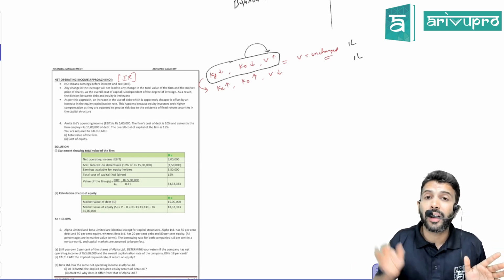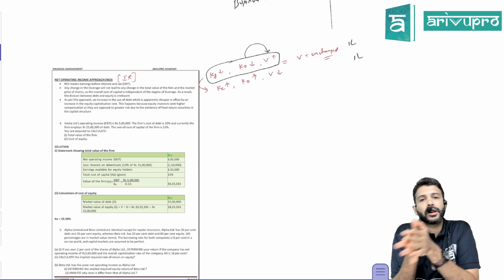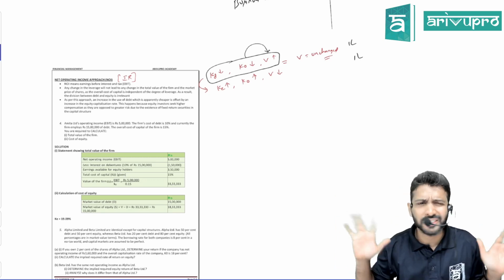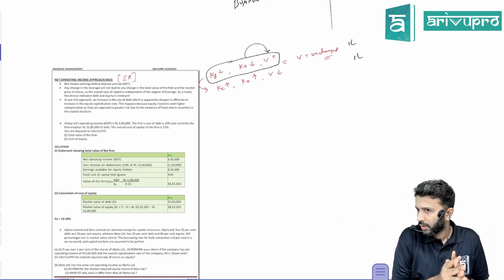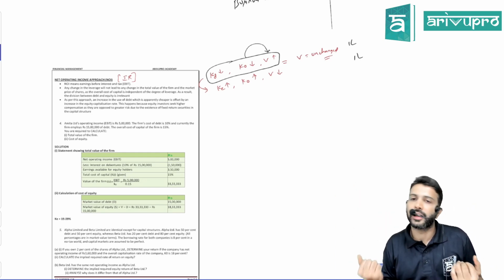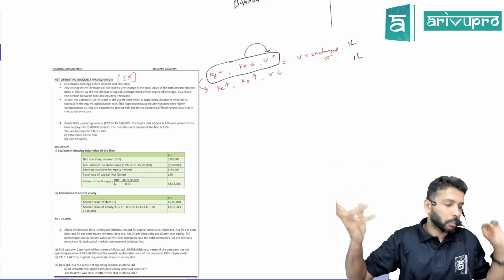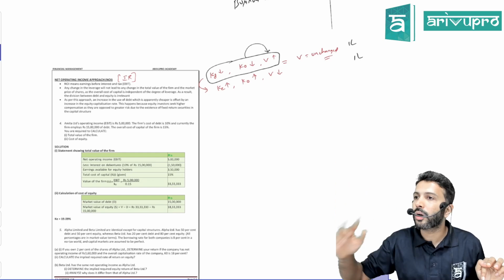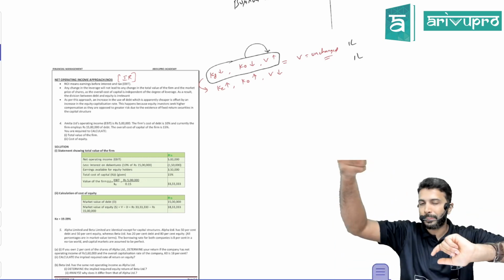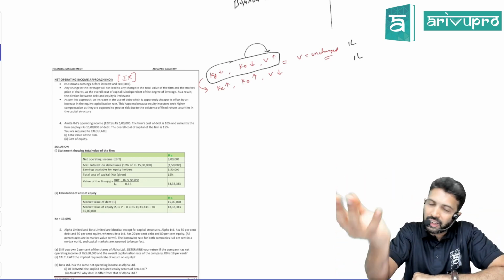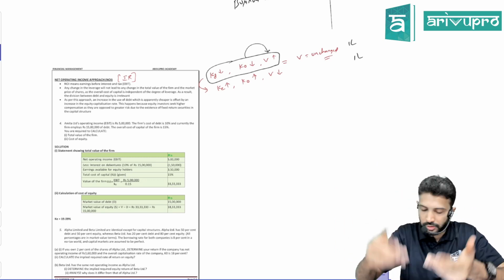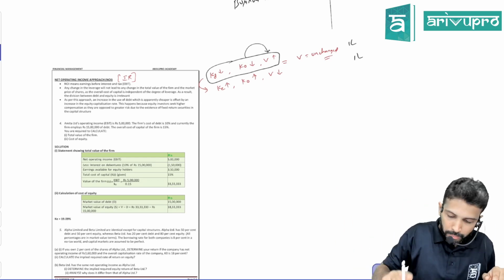Then we went to irrelevance theory, under which we saw the net operating income approach. The argument is that you do whatever you want, the value of the firm will not change. It will be the same. Their argument is that debt is cheaper, so when you take more debt the cost of debt reduces, overall cost of capital reduces and the value of the firm increases. But the moment you take debt, the business becomes more risky and the expectation of equity shareholders increases. So cost of equity will increase, overall cost of capital will increase, leading to a reduction in the value of the firm. That's all.